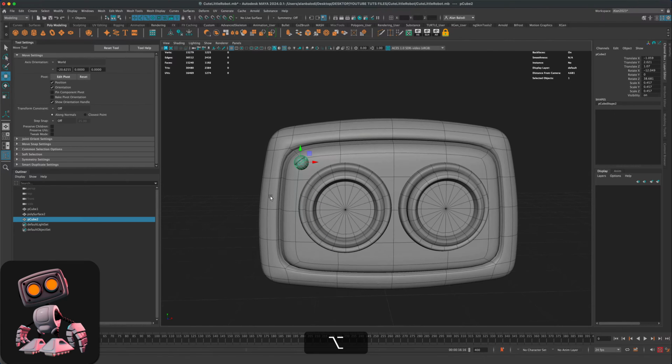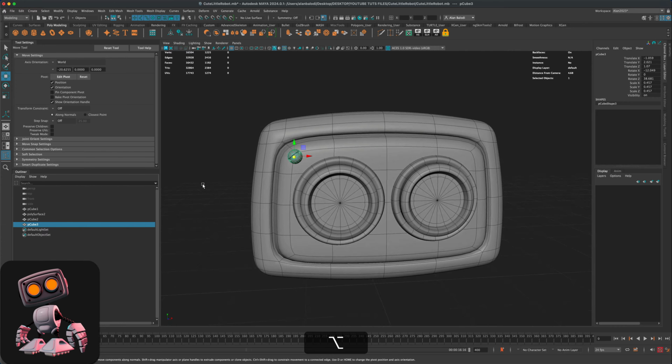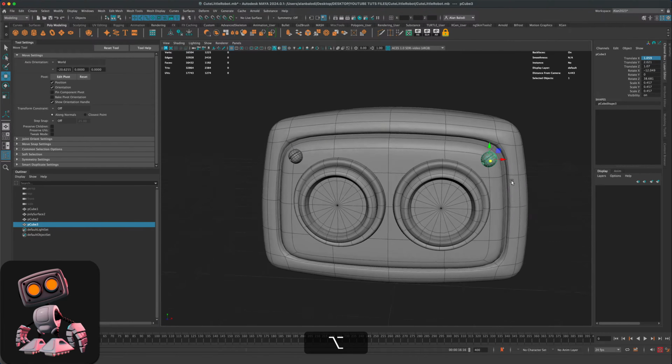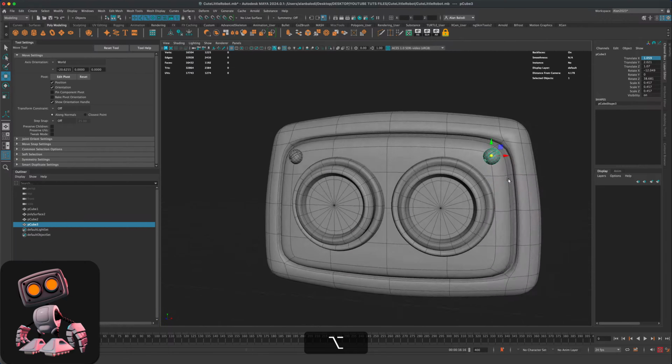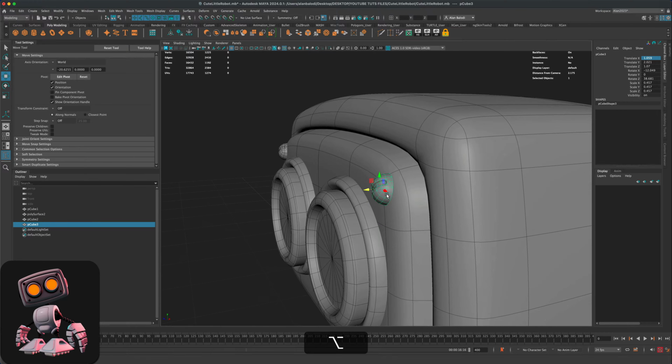Let's grab this guy now, and we can also center our pivot, make sure it's nice and centered. And let's simply duplicate it. So I'm gonna press Control D and make another copy of it. What I'm gonna do next is go to my channel box, and in my translate X values, let's get rid of this -1 and make it positive. And that's going to flip it to the other side in the precise same location, right? The only difference is obviously it's rotated in the wrong way, so we do need to adjust our rotation.